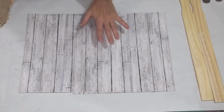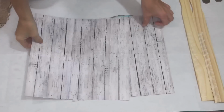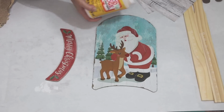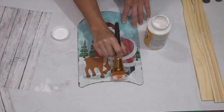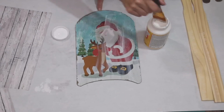So here's some paper that I pick up at Hobby Lobby for $1. This is called Whitewash Fence. I love the coloring of this. It just has a really natural wood look, and I'm using some Mod Podge. I get this at Hobby Lobby too with a coupon, and it's the best price that I've been able to find it. But you can pick up Mod Podge at Dollar Tree if you want to.